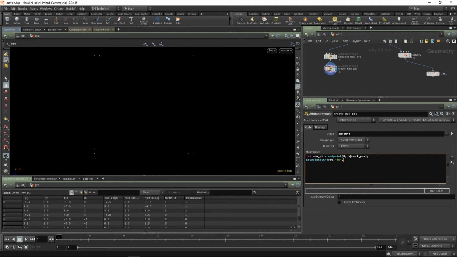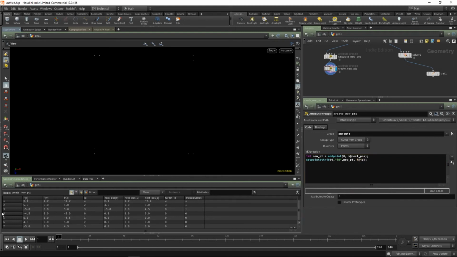The point that we want to affect is the new pt. And the value that we want to assign to it is actually our current point's attribute ID. As you can see, our new points, which are 4, 5, 6, 7, have inherited the previous points' ID. Before this, if we disable this line, you'll see that our points don't have IDs, and points that don't have IDs will have -1.